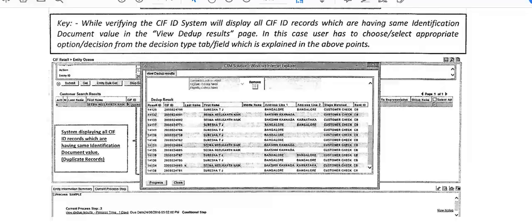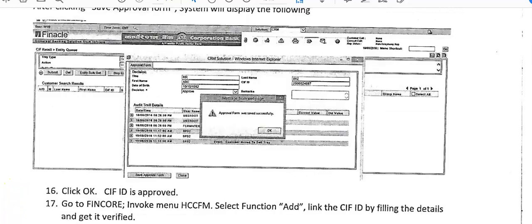The approver can also approve various CIF IDs in bulk by selecting these various CIF IDs that were entered in the system by the maker, and similarly going through the same process, he can verify all the CIF IDs created in the system. After you have approved, the approval form was saved successfully.